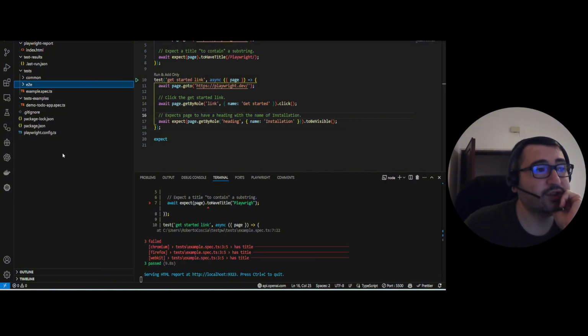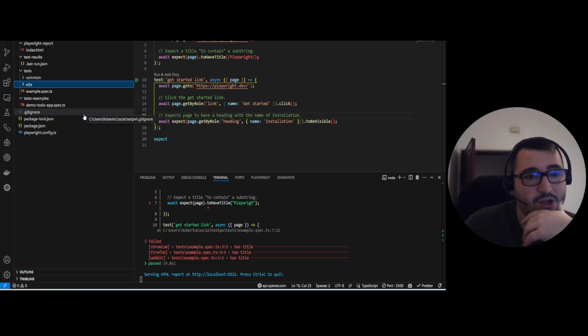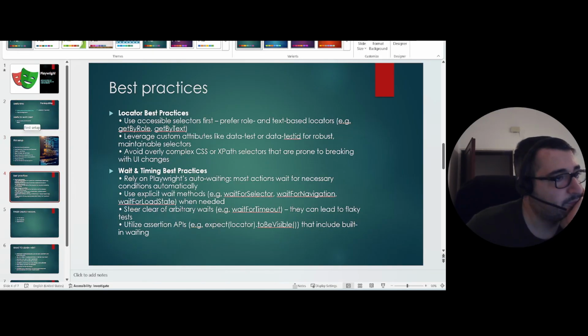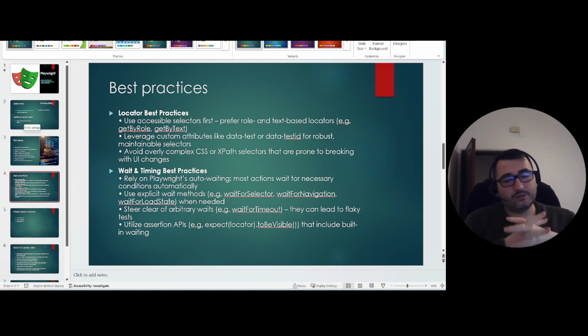In terms of scaffolding, you can be creative, based on the company needs, but you don't have to overdo it. You just have to make reasonable choices. Next, best practices. Let's start with the really important bit. There are some actions which we will dive into soon, which are very important to follow. First of all, the use of selectors.